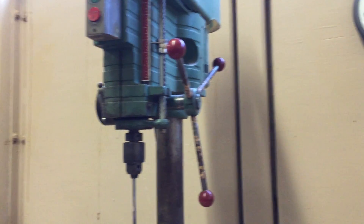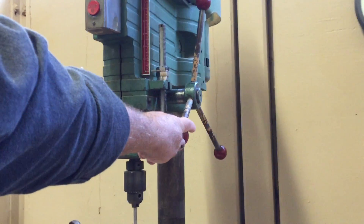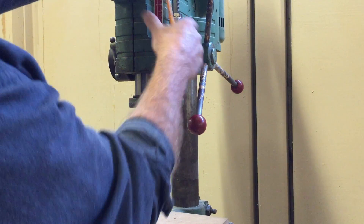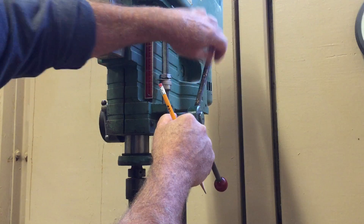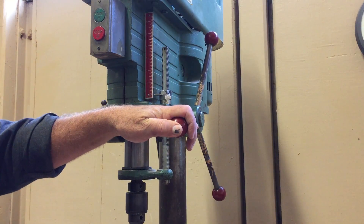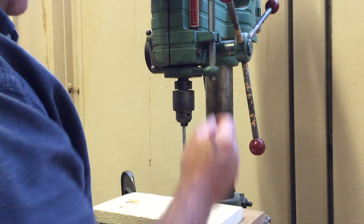On the other side, we have the feed levers and we have a depth stop. This is the depth stop — when I pull these levers down, it stops me from going any further. I can only go so far down. If I set this all the way down, I'm not even hitting the piece of wood. That's the depth stop. I don't want to go all the way through this piece of wood, so I have this set exactly where I want it. Sometimes when you change the blade you'll have to reset that depth gauge.